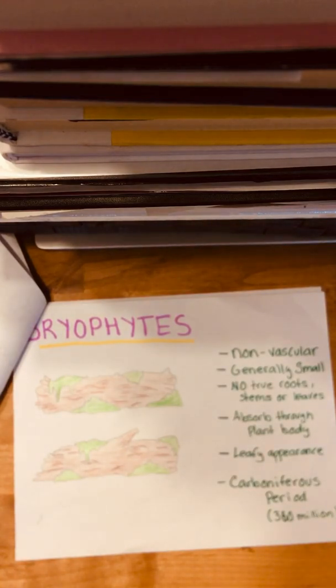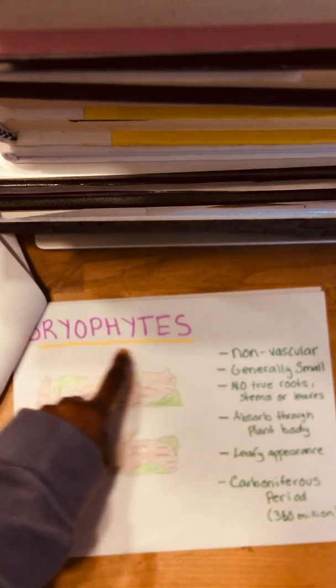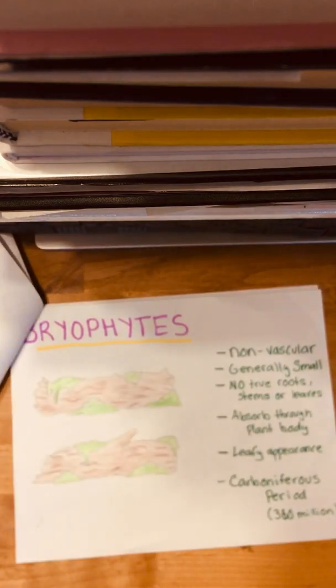And so moss had no vascular system, which is a system of how plants transport water and nutrients from their roots to their leaves. And moss is actually a part of a plant group called bryophytes, which is here. And this contains three groups of non-vascular land plants, which include liverworts, hornworts, and mosses. But today we're just going to be focusing on mosses. And so without a vascular system, moss can only grow very low and small because it can't transport the proper nutrients if it's any bigger.